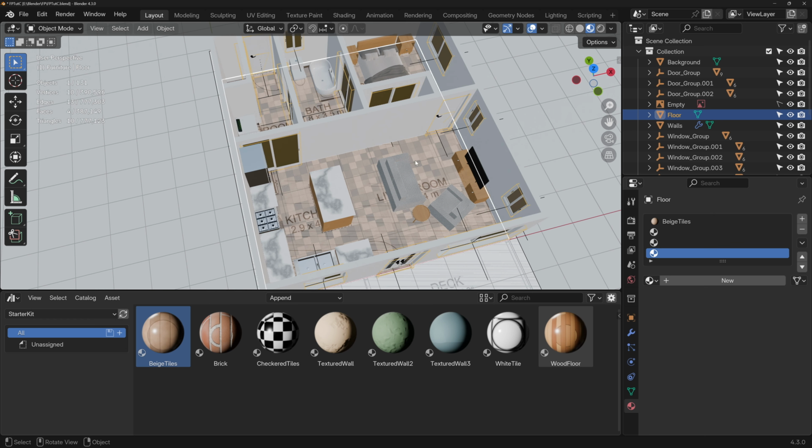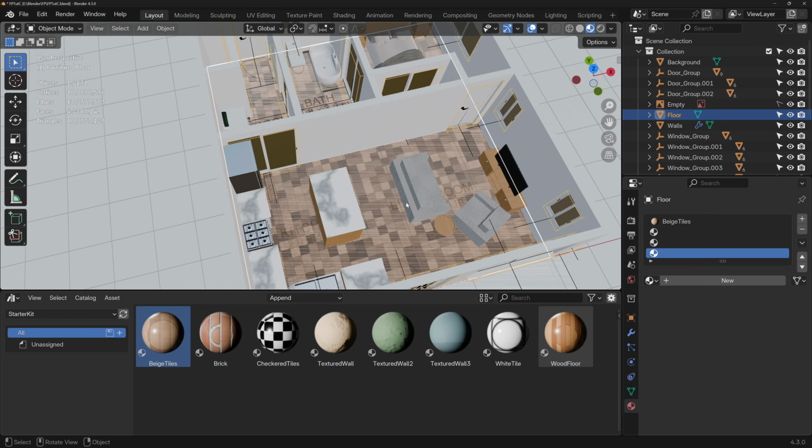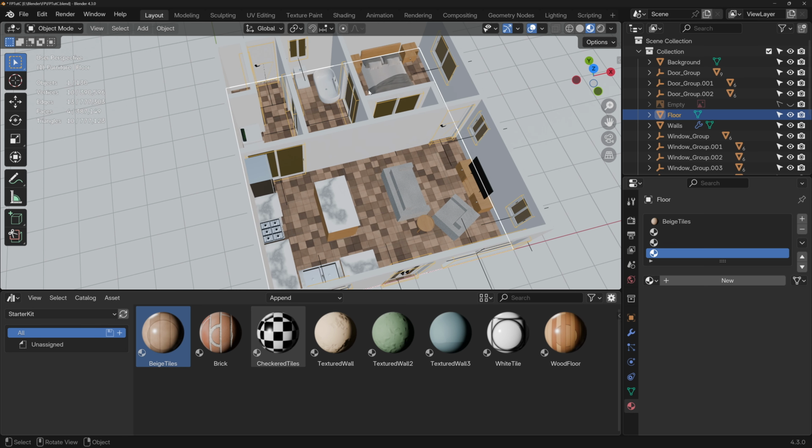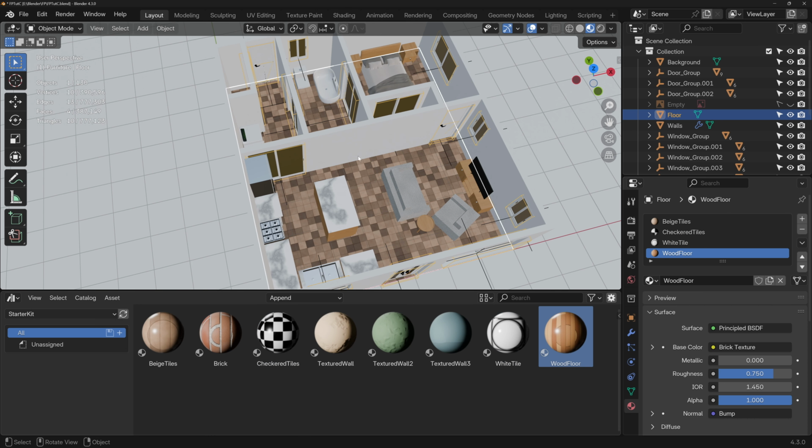I'm actually going to hide the floor plan because we have this Z fighting and I don't like it. So let's just go ahead and hide it here. And now you'll see that the base tiles material is applied to the whole mesh. So now to use different materials, we need to assign faces to the corresponding material. So I'm just going to drag and drop all of the 4 materials that we're going to use in the slots that we just created. So now this object, the floor, has all of these 4 materials related to it.